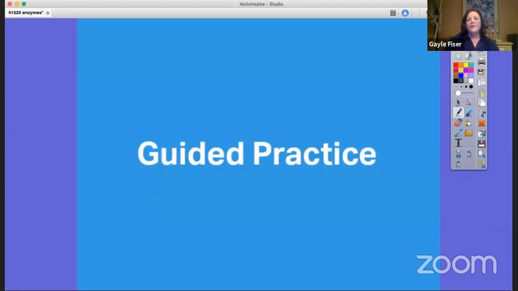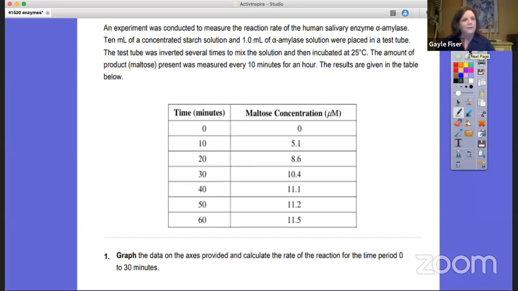All right, so here we're going to have some guided practice. We're going to graph again, because that rate is what this is all about in enzymes. All right, so we're going to graph the data, and then we're going to calculate the rate. This is something that could easily be a graph that's on your exam. I know nothing about your exam, but I do think about what's something easy that an easy calculation could fit into, and rate is one of those. So this is worth your time.